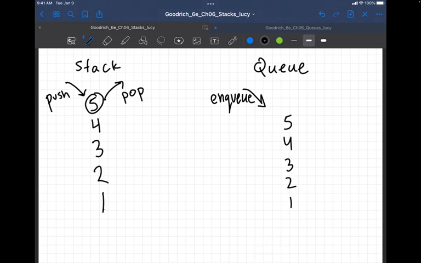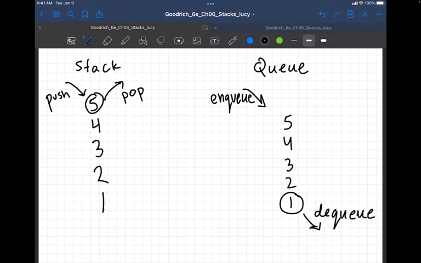Dequeue. And what am I going to return when I dequeue? Great, 1. So if I wanted to draw an analogous picture, my dequeue arrow is down here. Okay, great. So stacks and queues.